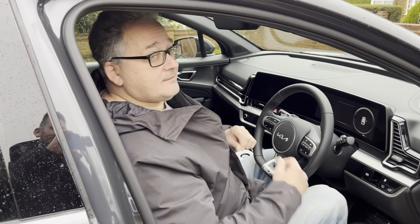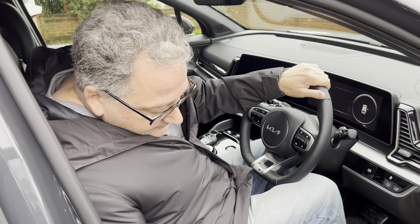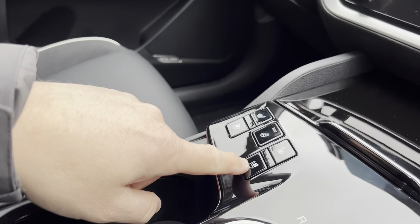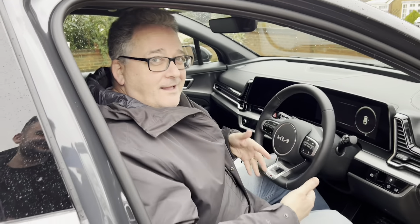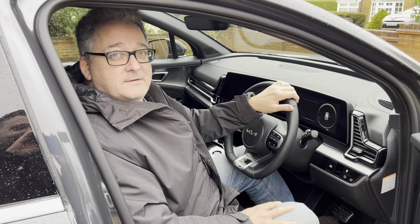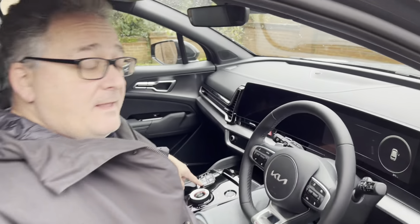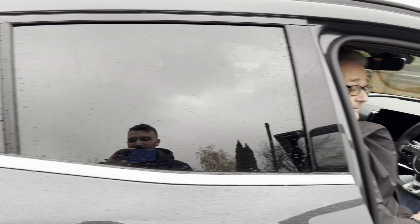Really comfortable! Fantastic. So you told me something about the seats and the air conditioning. Well, they're actually perforated - you can see the perforations here. There's a button with a little fan and seat icon, so in hot weather if you get really hot you can put the fan on and it blows air up through the seat to keep you cool. But it's also got heated seats - that button above is the heated seat - and it's got a heated steering wheel as well. So heated steering wheel, heated seats, and air-cooled seats - this comes standard on the GT Line S, which is the top of the range.